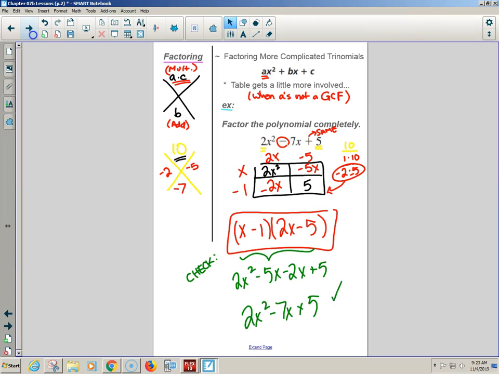But what's the one difference? Whenever you see a number in front that's not a GCF, what goes on top? You multiply those two numbers. That's the only thing that changes. That's it. Does that make sense, guys? Yes. Okay. We still have about a minute.